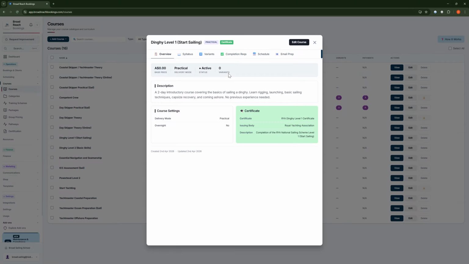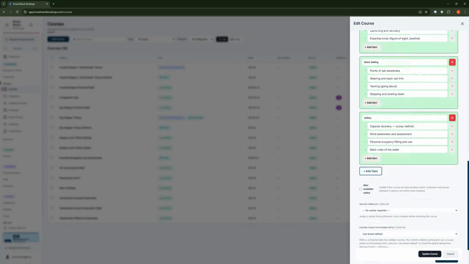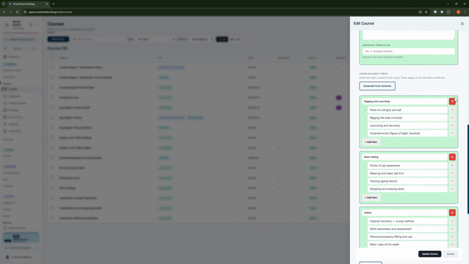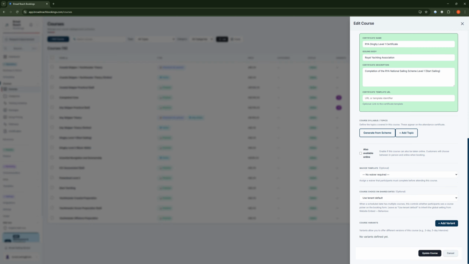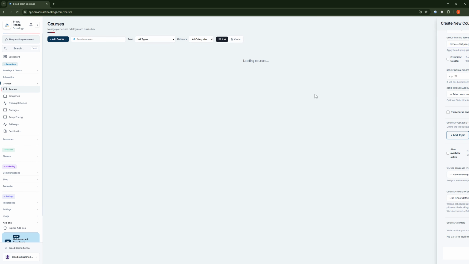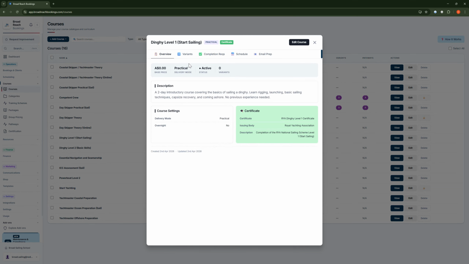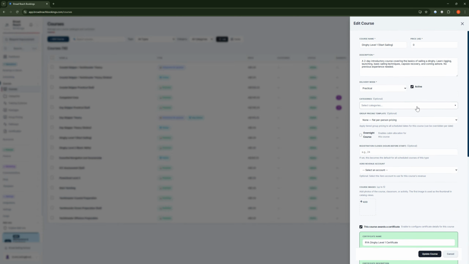All right. So let's start firstly, before I go through the tabs, let's start at edit course. Actually, let me check. Yeah, let's go to edit course. Actually, I'm just going to get rid of the syllabus for a second. I'm just going to save this again. So I've already added it. Okay, let's jump back in here. I've got no syllabus in there now. All right, so let's edit this course.